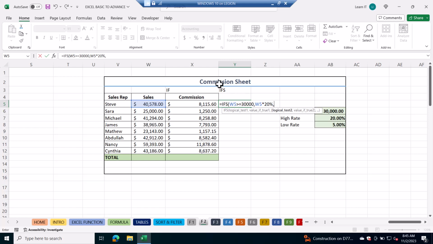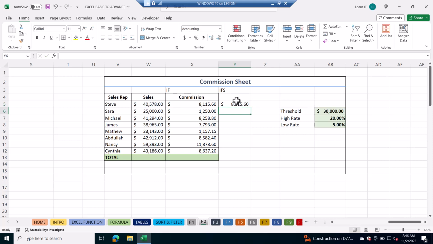In this case, I'm going to write: if this number is greater than or equal to 0. Why? The first test takes the numbers which are above 30,000, and if it is less than 30,000, it passes on to the second condition. The second condition checks whether the number is greater than 0. If so, take this number and multiply by 1%.